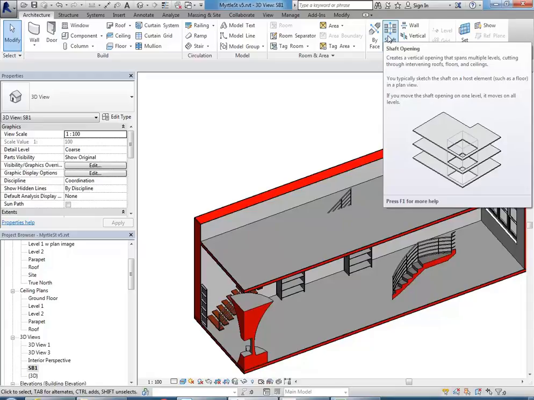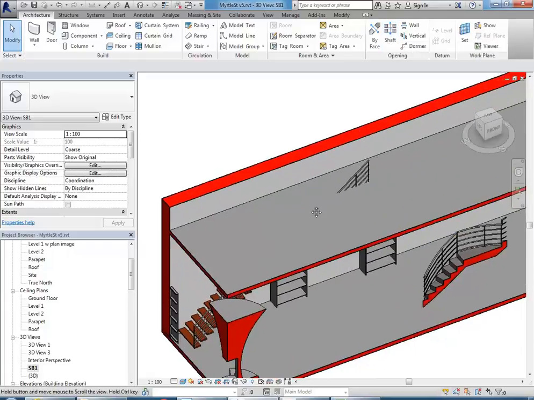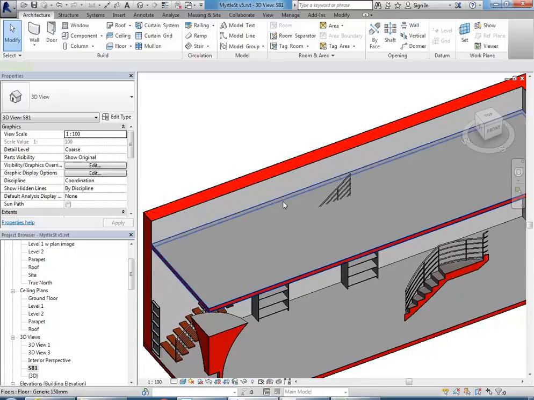And you can see there in that image that pops out, it's really mainly there for multi-storey stairs that are the same shape, where you need to cut through the same shape on each level. Now, if the holes in your floor are going to be different on each level, then I wouldn't worry about using the shaft tool. I would just do it in a simpler way, and that's what I'm going to show you.